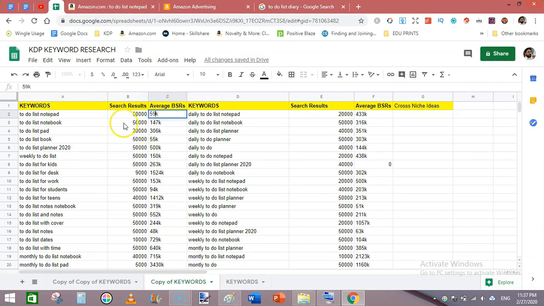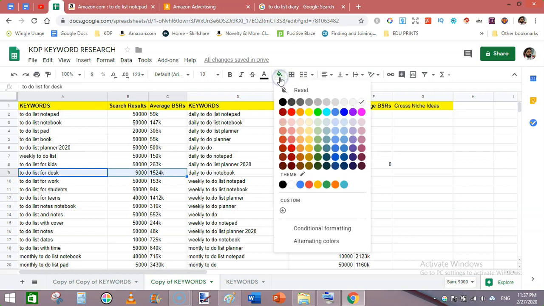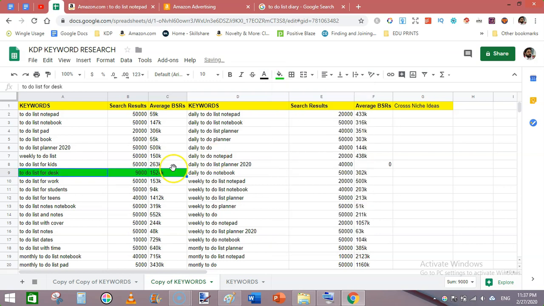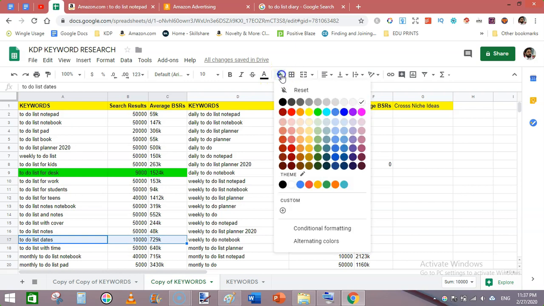So look at the search results like this. The lowest search results, mark them as green. Highlight them as green. These are the lowest search results, because the lowest search results mean the competition is lower. Here, 10,000 search results, mark it as green as well.